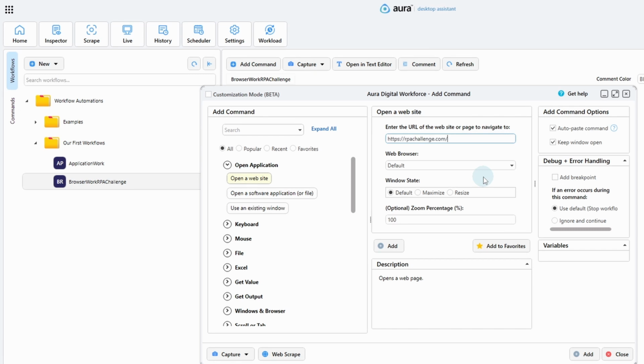Here, I'll just say Control V, that will paste in what's already in my clipboard, which was the URL to the RPA challenge. I can choose a lot of other things. For example, I can choose to have the window as default, that is my last opening, or I can choose to maximize it. I want to maximize it, and that is just because we can easily see what's going on in this video. I could also switch between Chrome and Edge. I find that using the default or Chrome is most efficient, but you can also use Edge.